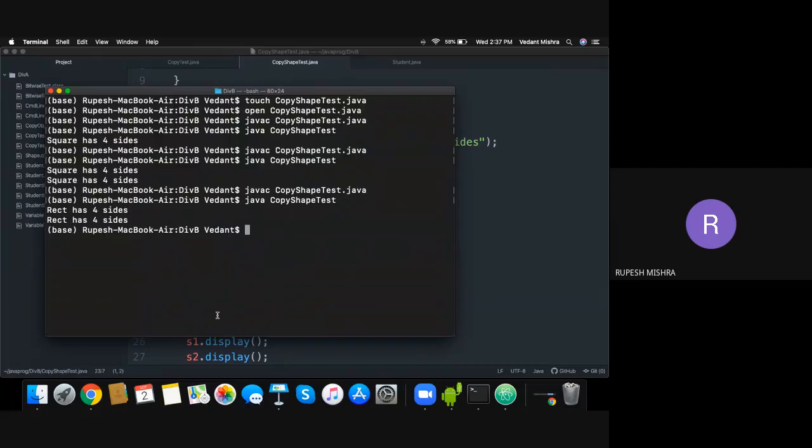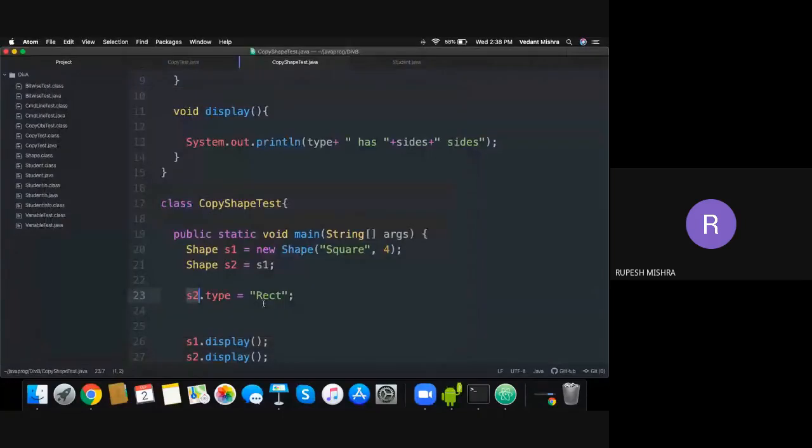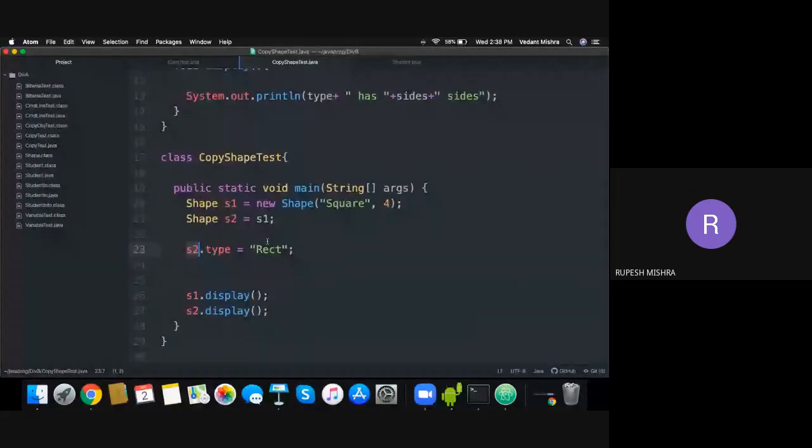Okay, so till this point, everything is clear, correct? So last time we did till this point. We wanted to create a copy of the object, but what we are doing is just creating a reference variable which is pointing to the same object. Till this point, everything is clear. We can move ahead with the copy constructor. So what we want is to create a copy of the object in such a way that if I modify any object, the other will not change.